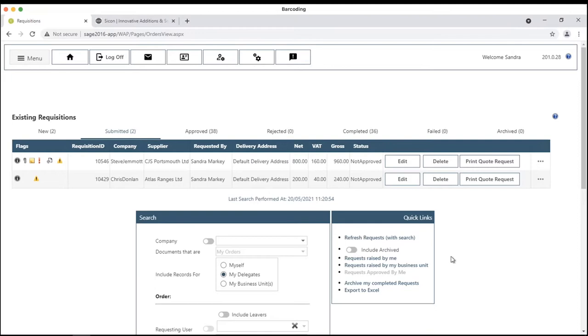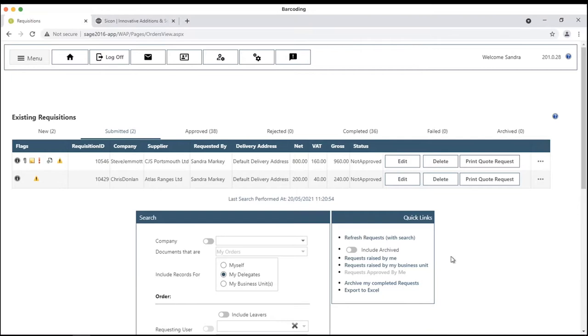That could be multi-level, and that can also be based on value. So we could give Darren an approval limit of £1,000. If it's less than that, Darren approves it, it's going to flow through and do the actions in Sage. If it's more than that, it still goes to Darren. Darren approves it, but then it would go through to the next person and so on until somebody with the appropriate level of approval signs that off.